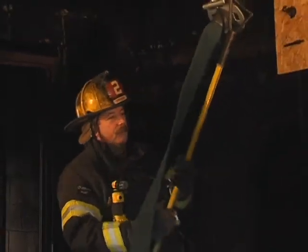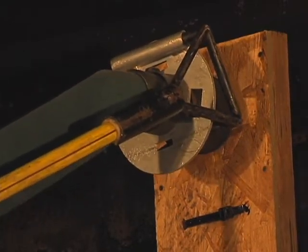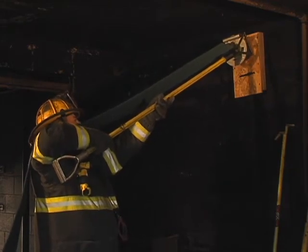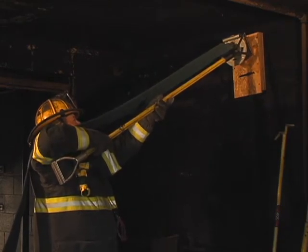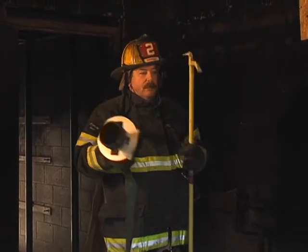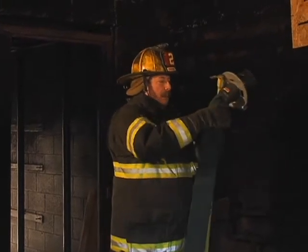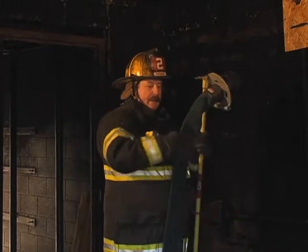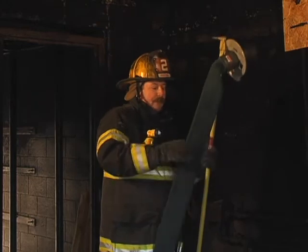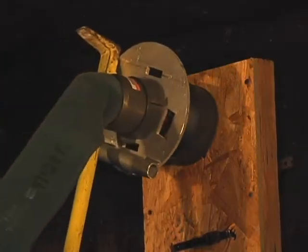As you deploy it, also put the hose over your shoulder to assist the water in getting started. As you get it up on the wall, just create a good seal and hold until someone can turn the sprinkler system off. With the New York style hook, using the back of the plate, you will place the bottom part of the hook through the back and lock it in, making sure that your hose is flat up and down. Place the hose over your shoulder to deploy the device to the wall mount sprinkler.